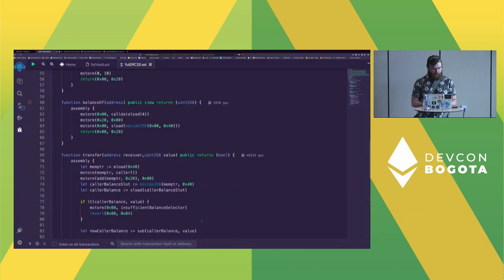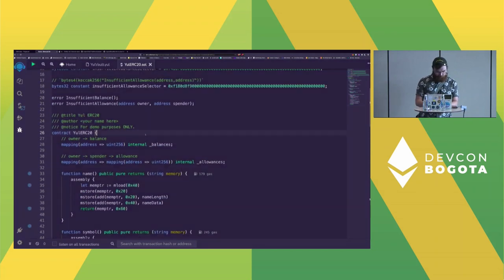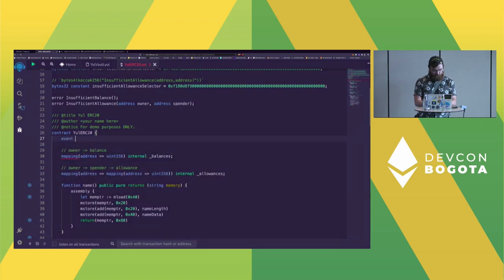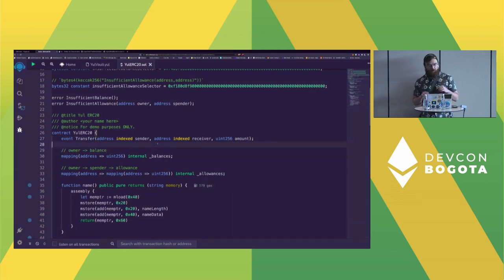The log? Yes, the log. Okay, so we're going to have a transfer event. Probably should have hashed this as well, but we'll get those hashes in just a moment. So it's going to be a transfer event. We're going to have an indexed sender, an indexed receiver, and an amount. Great. So per the rules that we mentioned earlier, this is actually going to be log 3, right? We're going to log the event signature, the event hash. Then we're going to log the sender as a topic, the receiver as a topic, and then the amount, because it's not an indexed topic, we're going to put that in memory and then basically pass the pointers to that to the log instruction.